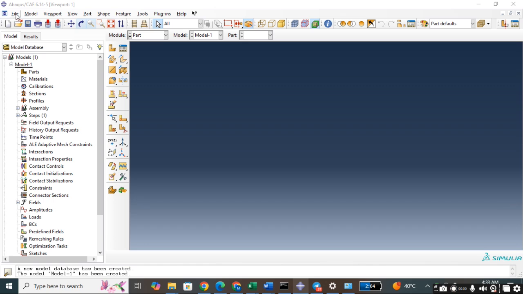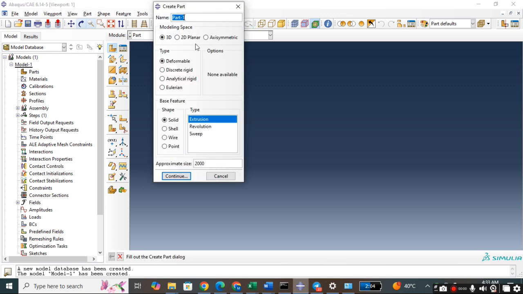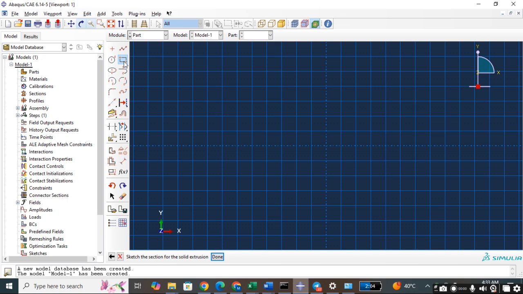In today's lecture we are solving a rectangular steel beam in ABAQUS by creating a part, beam, extrusion, solid, then OK, then create a rectangular section.